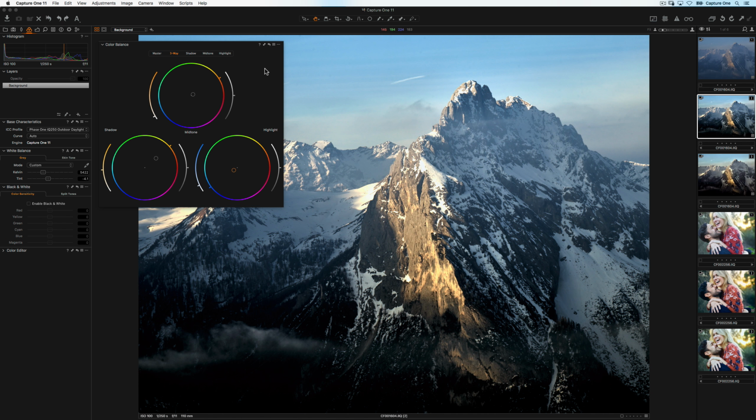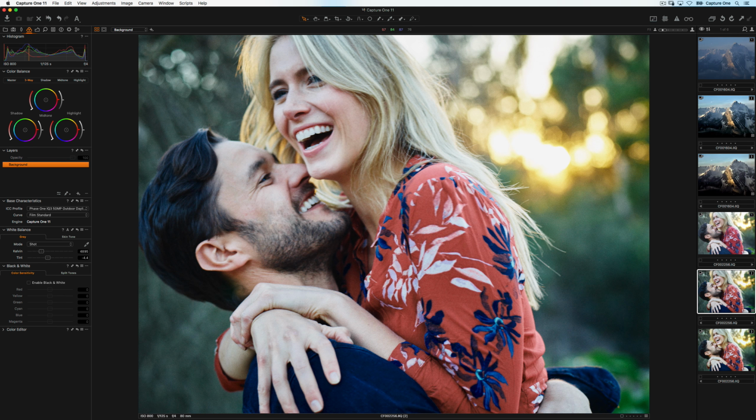In this example, we're going to use the color balance tool for a creative color grade. So this is less about correction and more about look and feel. To give us the maximum flexibility, we're going to put this color grade on a layer. So in the layers tool, let's create a new filled layer. We'll call this color grade and apply our grading just on that layer. And then using the opacity slider, we can vary the strength later if we want to.